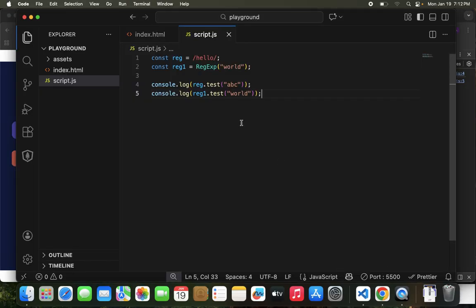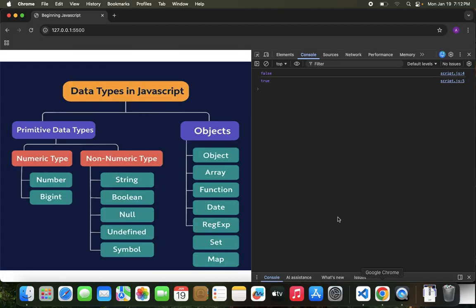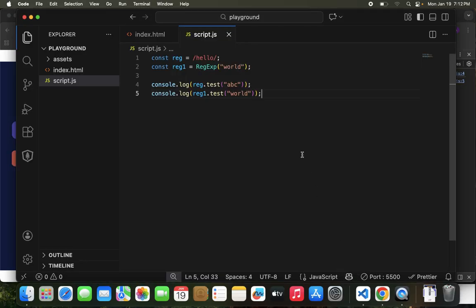The second one: test uses what we have inside the parenthesis to check whether it matches what we have in reg1, which is word. It matches, so we're getting true. Okay? Good. So that's one way of looking at it.